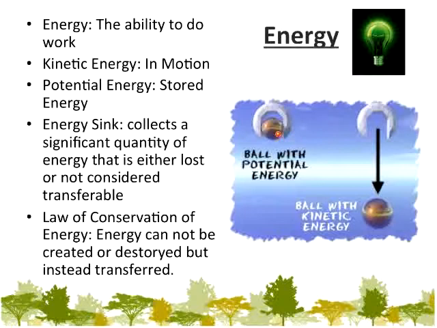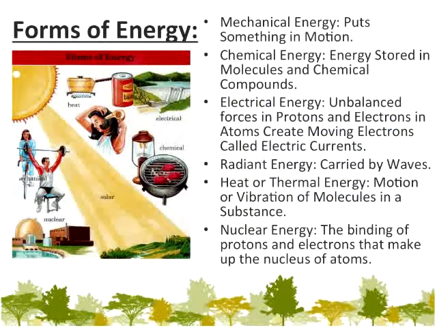And then over here, when the claw releases the ball, it goes into kinetic energy as the ball is in motion and the energy is in motion. So the next term we talk about is an energy sink. This collects a significant quantity of energy that is either lost or not considered transferable. And then finally, we talk about the law of conservation of energy. This simply says that energy cannot be created or destroyed, but can instead only be transferred.